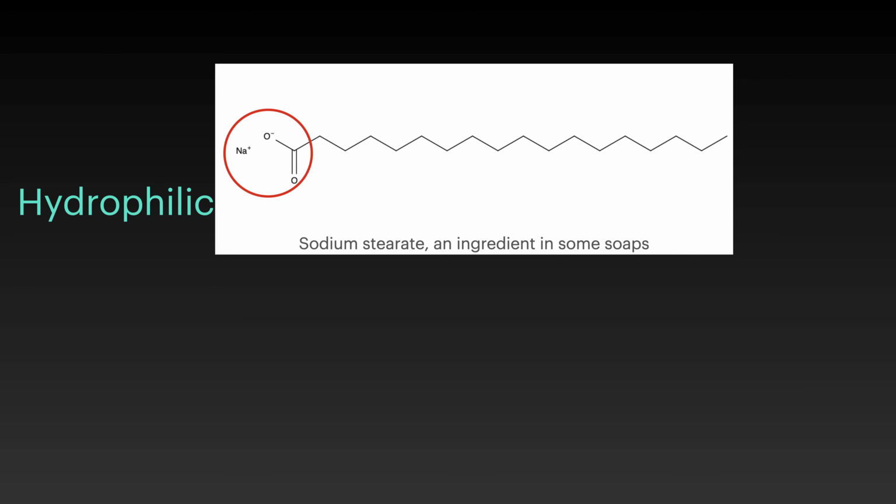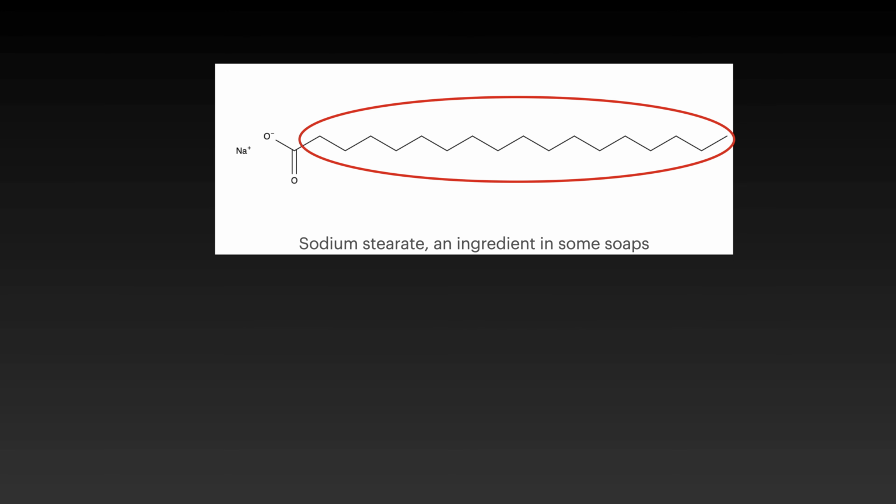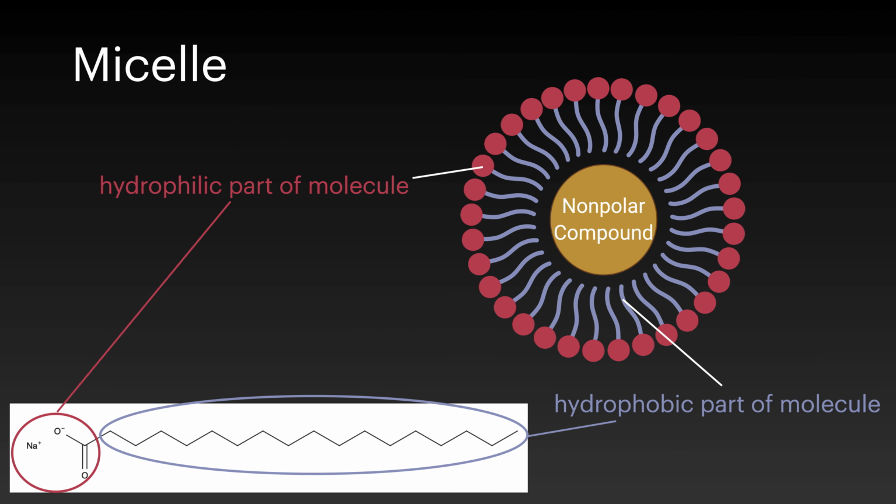Okay, what about the other side of the molecule, which is this long tail? Remember, if these corners aren't labeled, they are carbons, and each carbon has enough hydrogens so that every carbon has 4 covalent bonds. Do you think that this part of the molecule is hydrophilic or hydrophobic? Well, each bond between carbon and hydrogen is nonpolar. The difference in electronegativity is only about 0.3. And of course, each bond between carbon and carbon is nonpolar as well because there's no difference in electronegativity. So this long part of the molecule is hydrophobic. And this structure is what makes soap work.